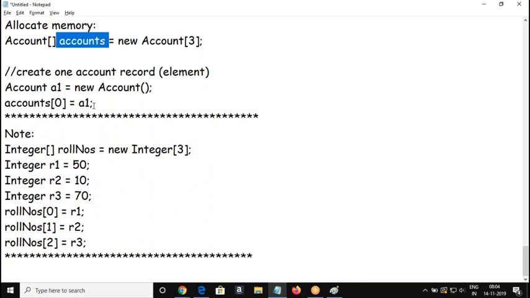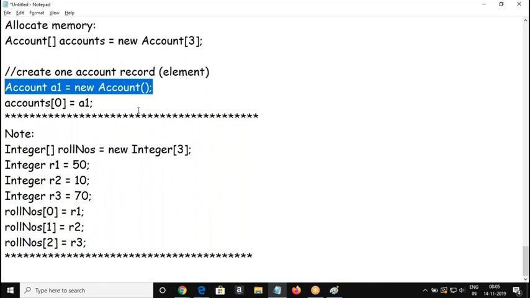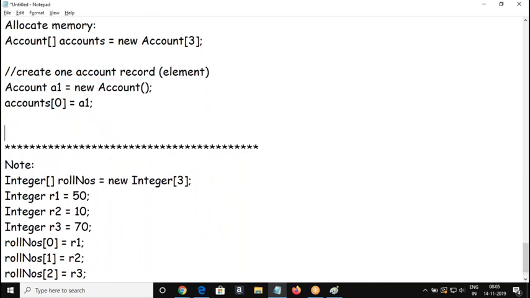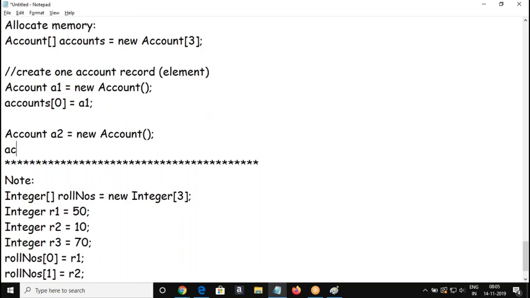The array can only accept an account variable. So we create an account variable and store it here. Similarly, 3 account records we can create and store here, accounts[1], accounts[2].